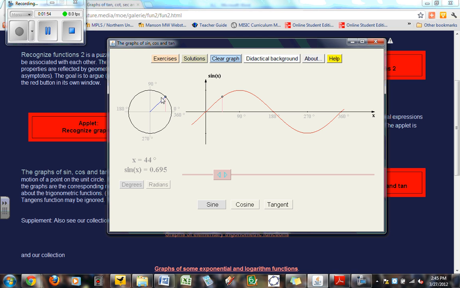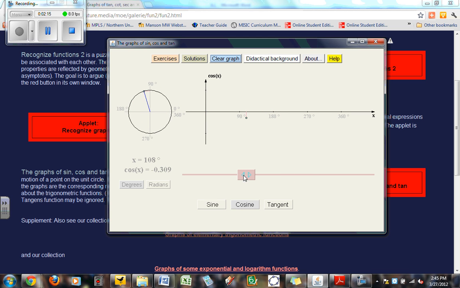So if you look at the circle on the left, it's kind of like how our pitching machine turned circular motion into horizontal motion. It changed angular velocity into linear velocity. So we're going around a circle, and we're plotting it in a horizontal fashion. So that's the graph of the sine function.